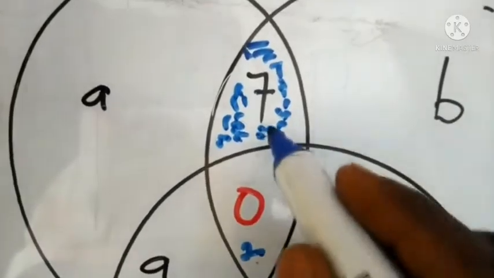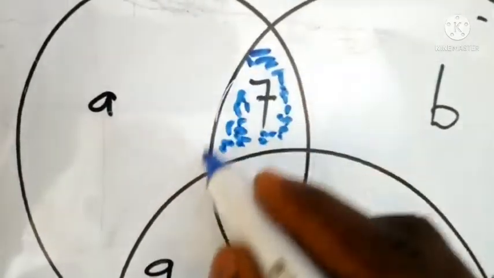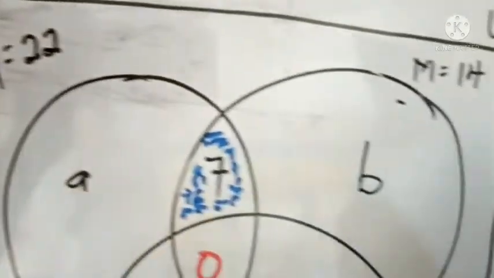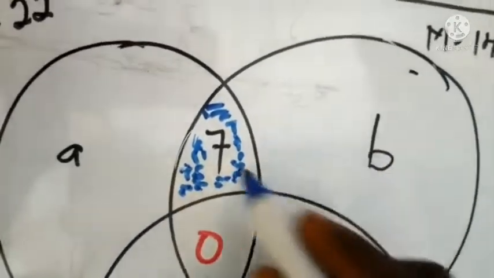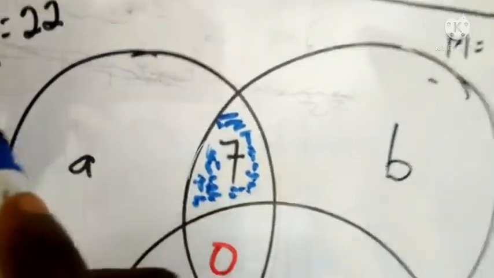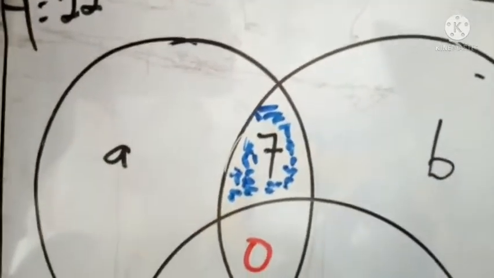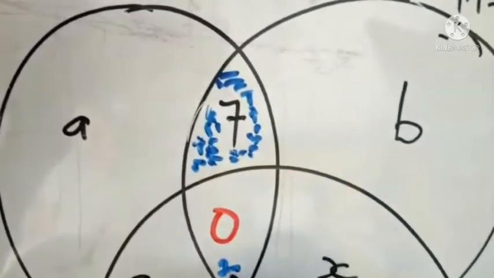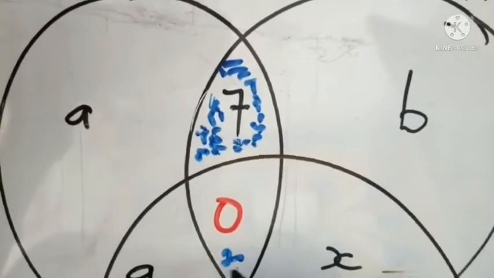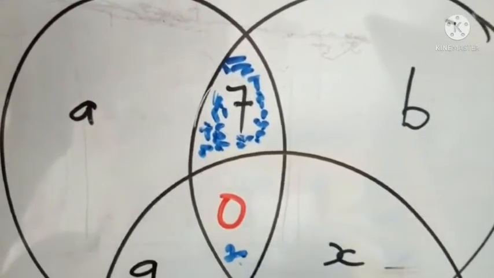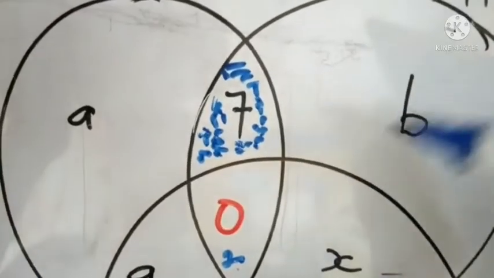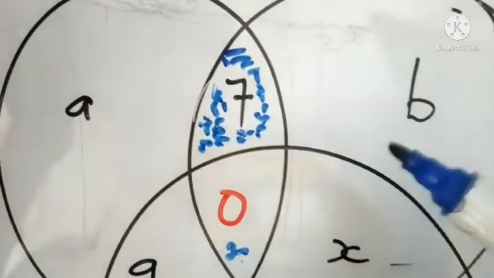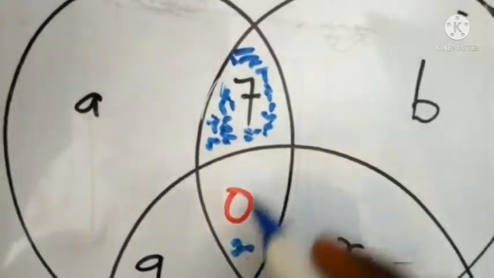They are part. So if I'm going to place that information on this Venn diagram, know that this portion is for those who sell yam and maize only, right? This particular room here is for those who sell yam and maize only. Is that okay? If you say yam and maize only, then you have to be here. But then you have to take this guy out, because we don't want the situation whereby you say all the 3 items, because we are classifying them into a class. Which class are they supposed to be in, or which room must they live in, right? So you have to take this guy out of that.